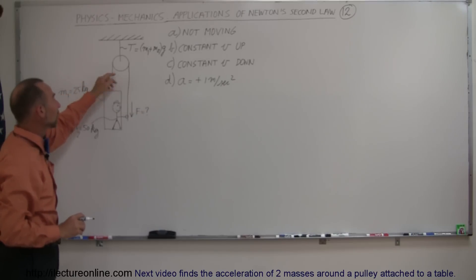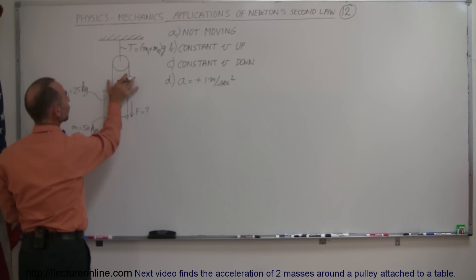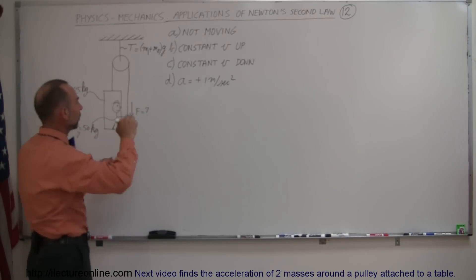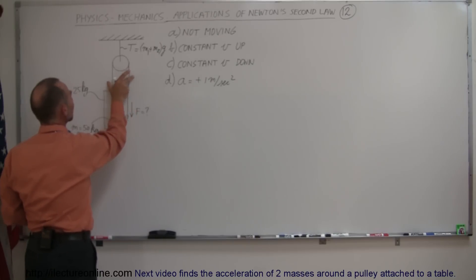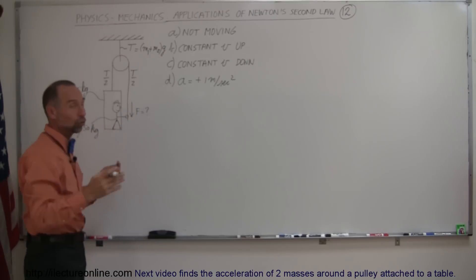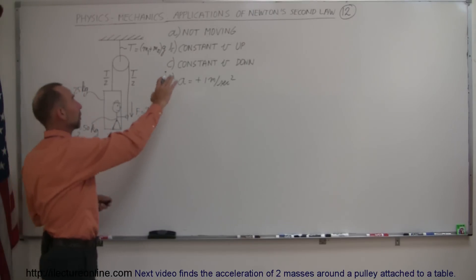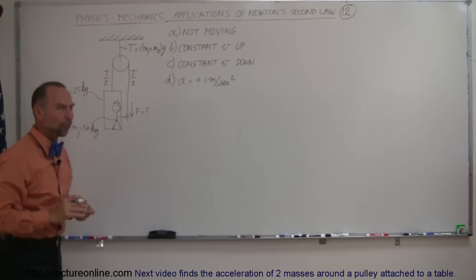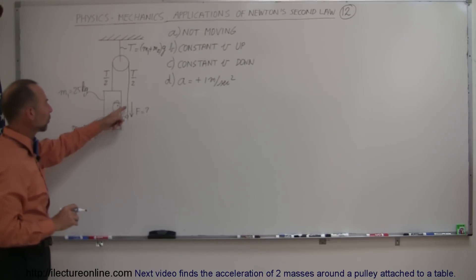Then if you look at the tensions here, the way this is being subdivided, these two tensions in these strings together—actually it's the same string pulled over a pulley—the sum of these two will equal this one right here. So that means that this is half the tension experienced over there and this is half the tension experienced over there. Again assuming that this is static, not moving, we're doing part A. And so therefore the force required to hold everything in place is only half the weight of the box and the person combined. And so that's why it's actually possible.